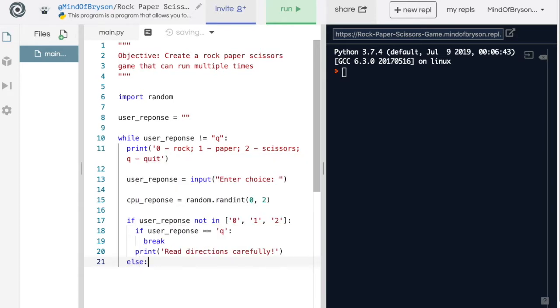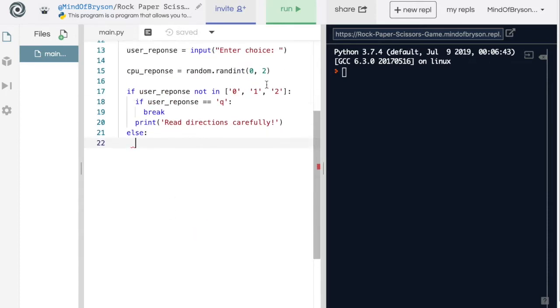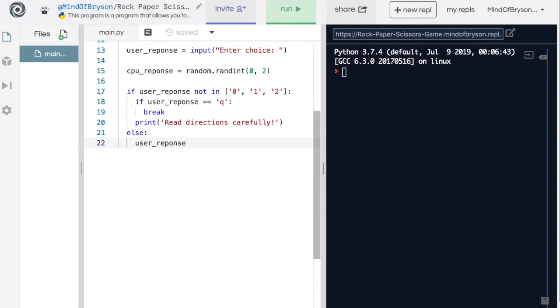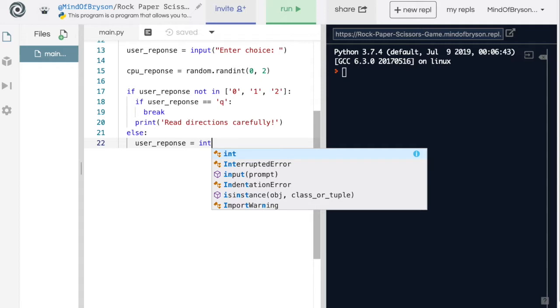Then now we could put an else statement, and our else is going to be that they did enter either 0, 1, or 2. So we're going to convert the user response to integer, and this is using a concept called casting. It sounds kind of weird, but it's actually not that bad, and I will probably go over this in a later video in more detail.